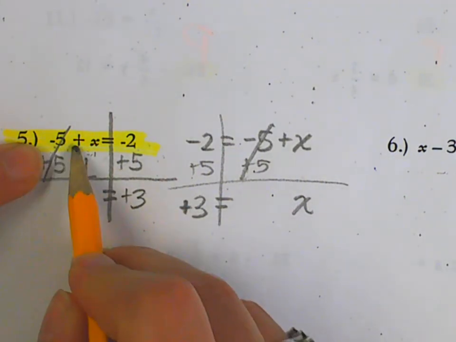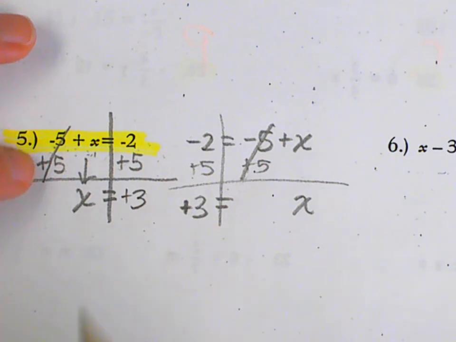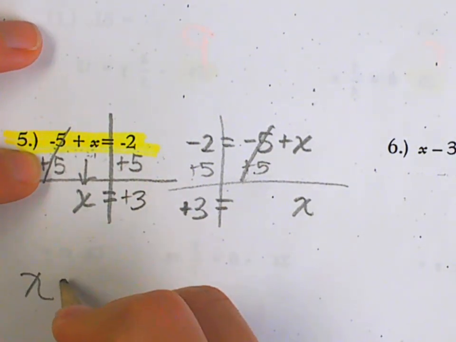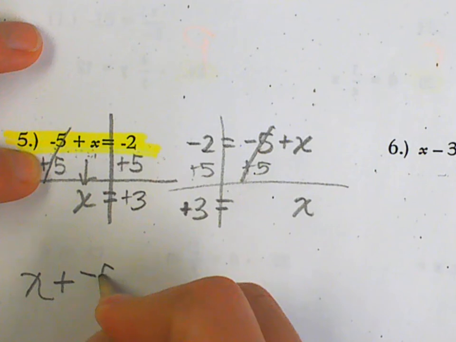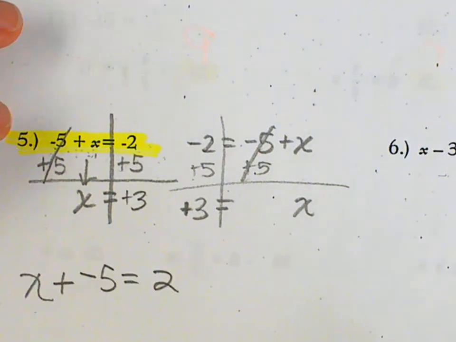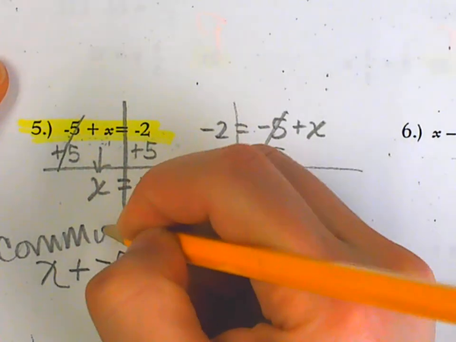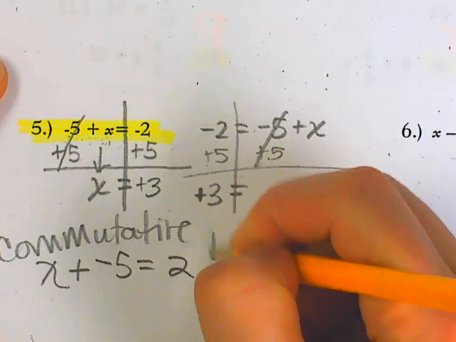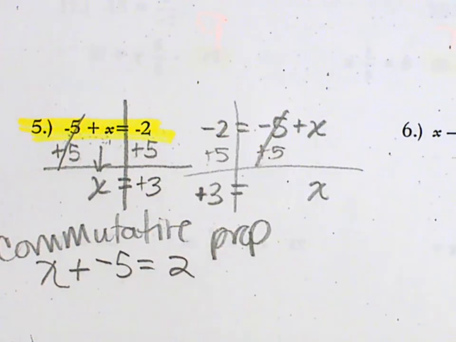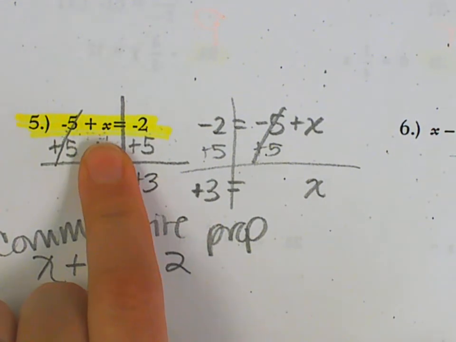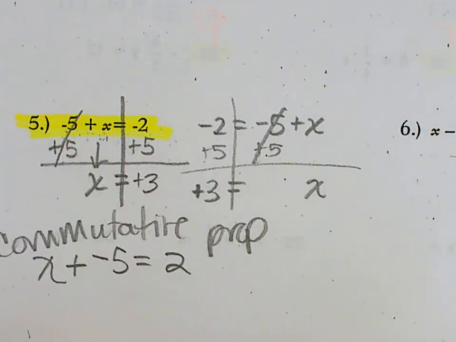Besides that being an equivalent equation, which is a redundant thing to say, don't forget that this is addition, and addition is commutative. So instead of -5 plus x, I could have written x plus -5. Okay? This is the commutative property. It says that I can do that. And students solve these questions pretty well. It's these they start making mistakes on, but really they're the same thing.